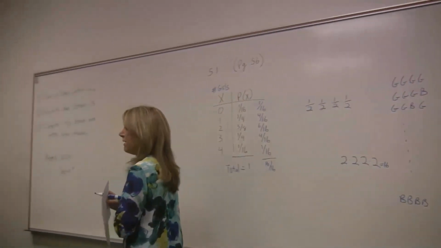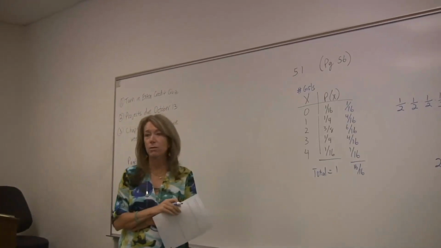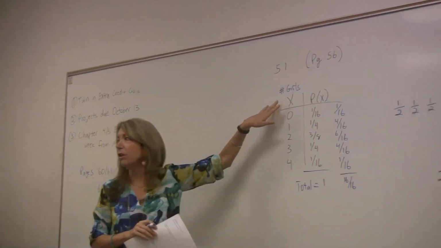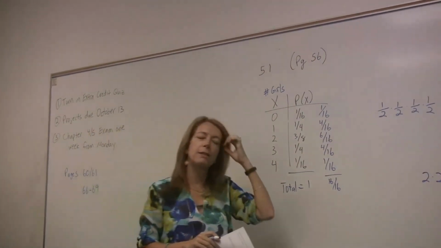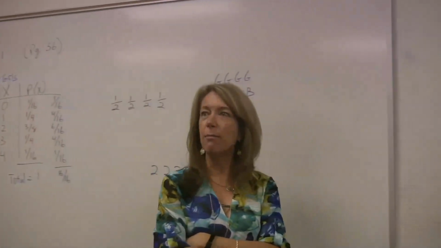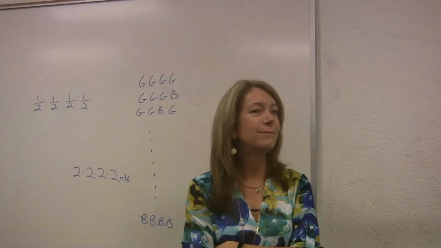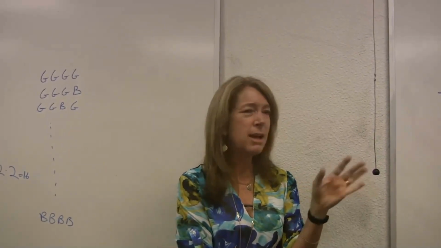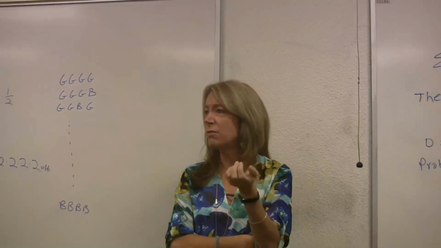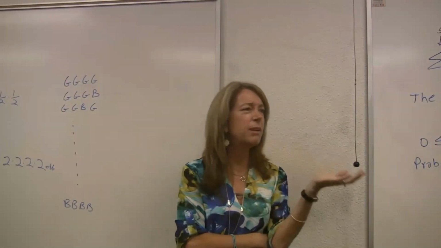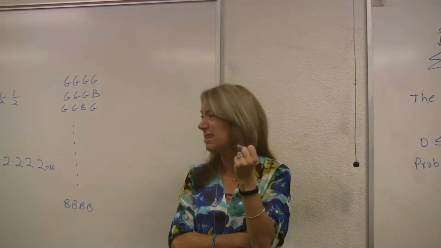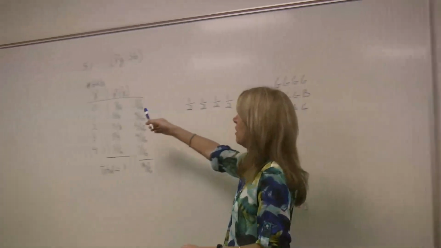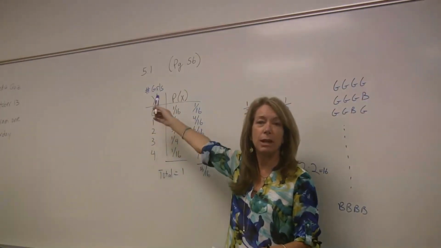Now, we quite often ask for the mean of this probability distribution. The mean. So in this case, it's the number of girls. If a family has 4 kids, on average, how many girls do you think they have? 2, he says. If there's 4 kids, you would expect that 2 of them would be girls. Now, I know it's not a guarantee, but on average, do we agree that out of 4 kids, 2 would be girls? Some people have more, some people have less, but if you average them, does that make sense? That's what we mean when we ask about the mean of the distribution. So the mean of the distribution here is the mean number of girls that we could expect.